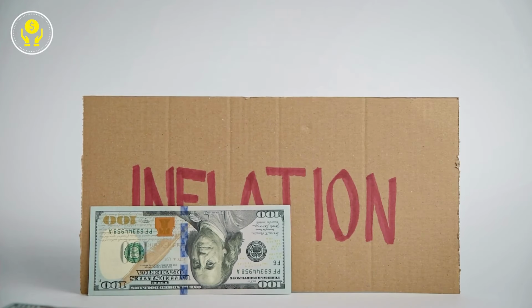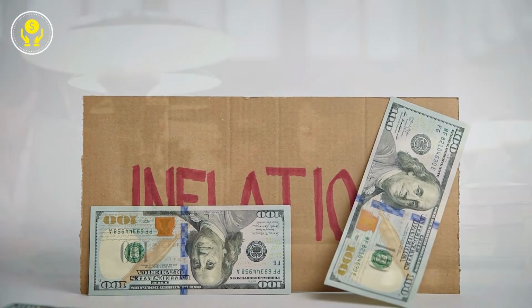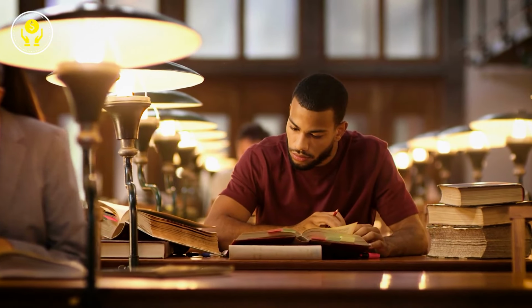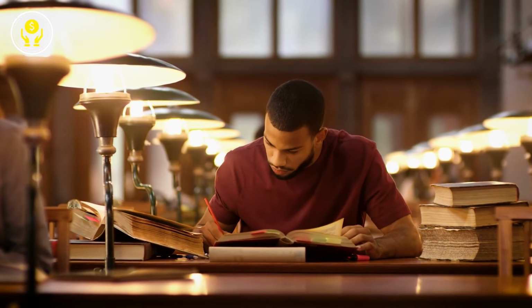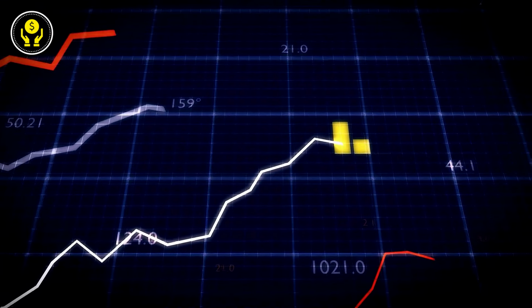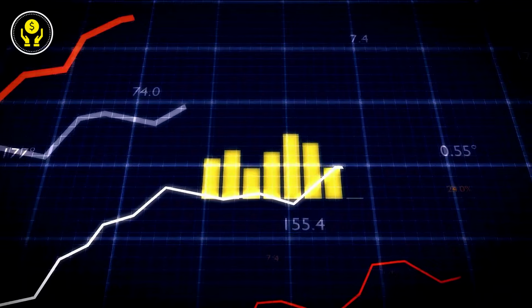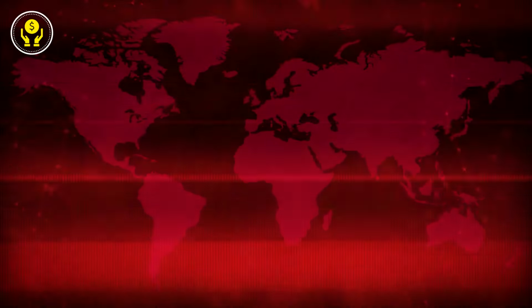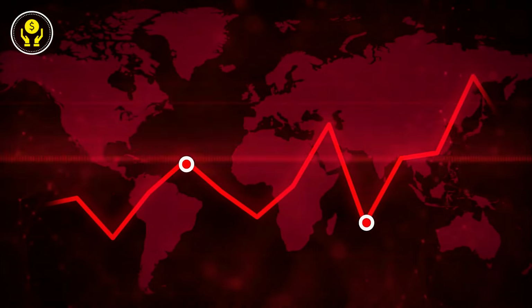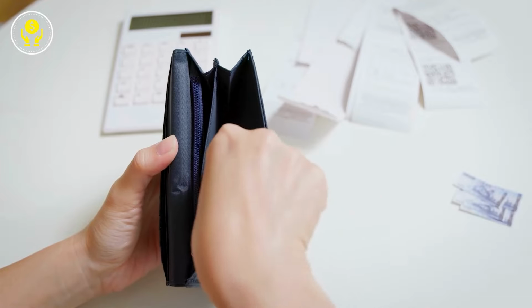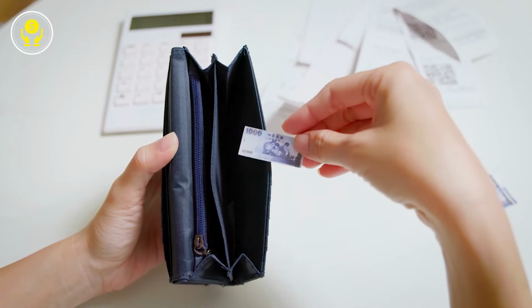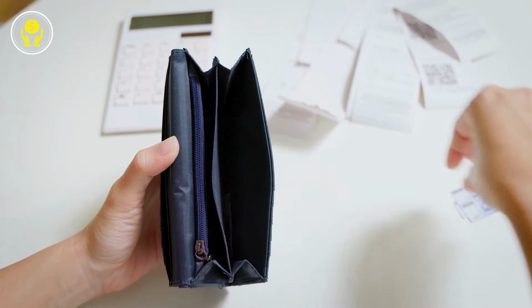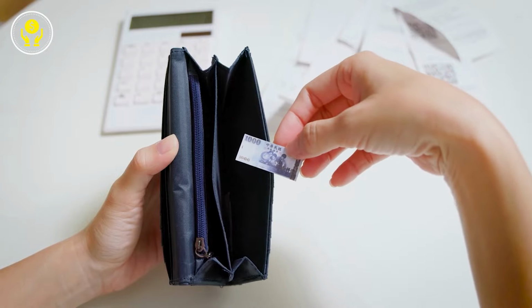What is inflation and why does it affect you? Inflation is defined in textbooks and educational institutions as the widespread and sustained increase in the level of prices in the market over a period of time. When the general price level rises, it basically means that your money is worth less after a period of time. In other words, inflation is when everything gets more expensive and your money is worth less.